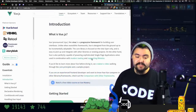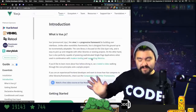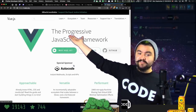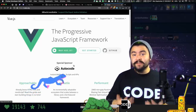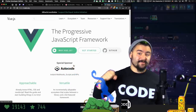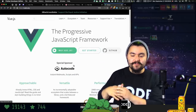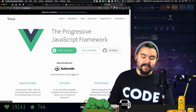There are some changes. But if you go directly to the documentation, you're going to get the Vue 2 docs, which is a little bit different. And so what I want to take you through is the Vue 3 docs. But first, I'll tell you what Vue is. They call themselves the Progressive JavaScript Framework. It is a thing that allows you to build interactive websites. It is comparable with something like React or Angular or Svelte or Ember. These are all in the same category. Some of them do more things than others, but for the most part, this is for building front-end websites.